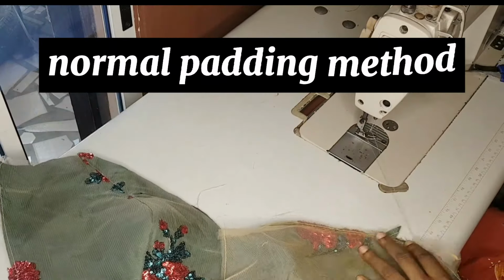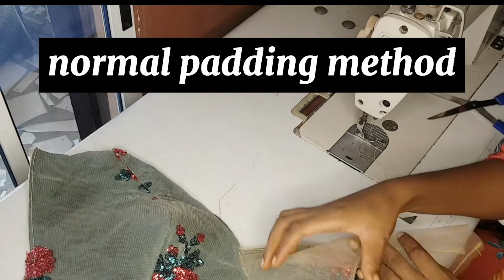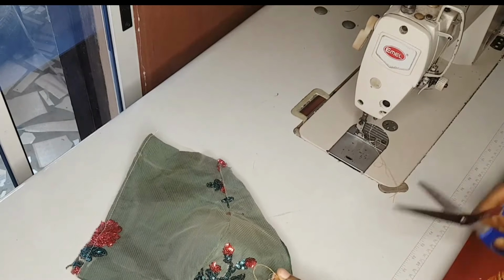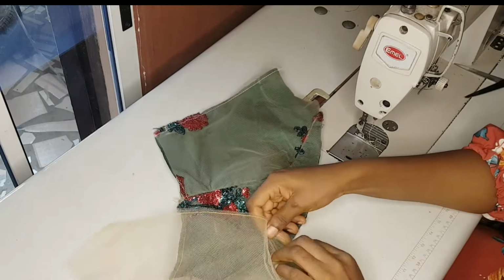So over to the next segment, the next method. This is the one that I cut a princess dart bustier.